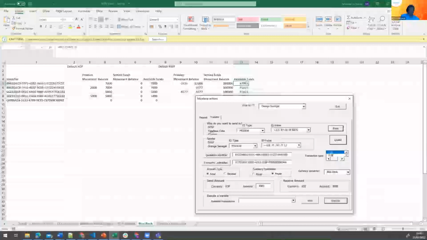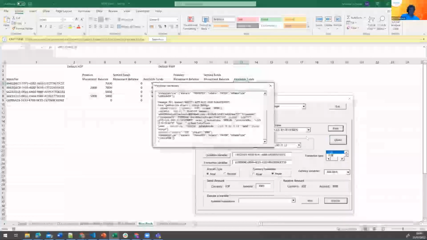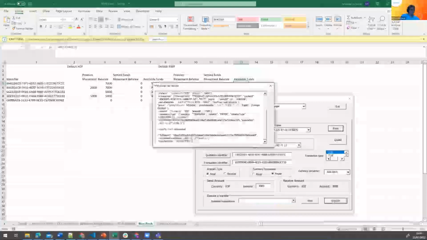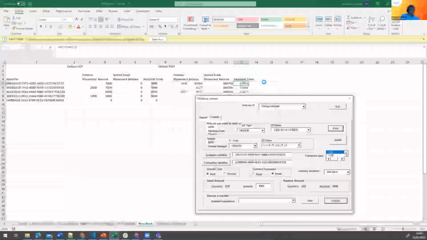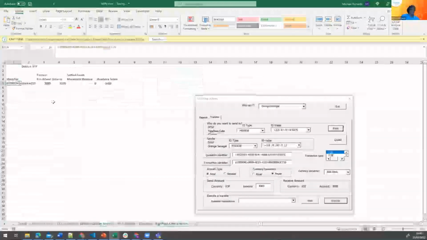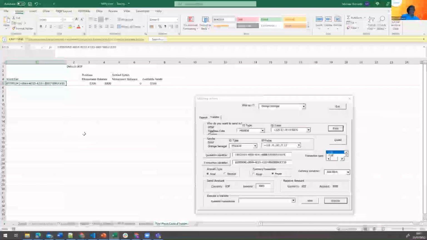Oh, I didn't want to do that, did I? Probably got a problem here. I knew this would happen. I'm going to ask for a quotation again. And this is the one that I want to execute. Oh, here we go, liquidity check succeeded. So now we can see that in Orange Senegal, there was just a single movement, 3,000 that went out, and that 3,000 popped up in the West African francs account in Tigo Pesa in Côte d'Ivoire. So that's how all of that works.